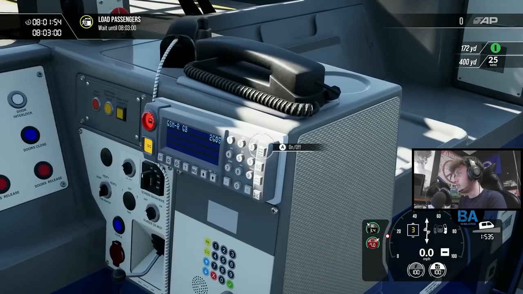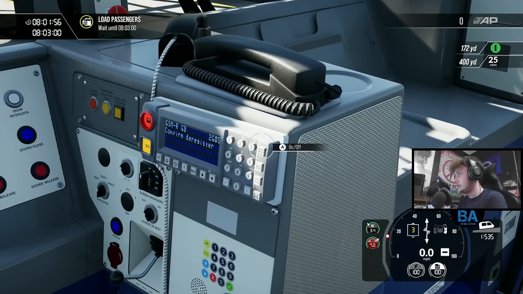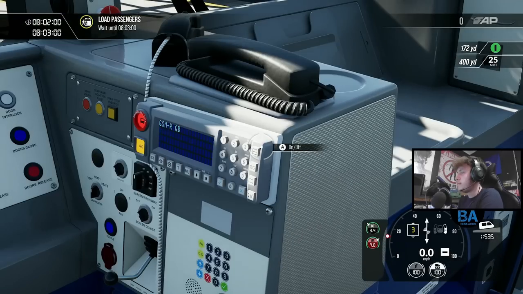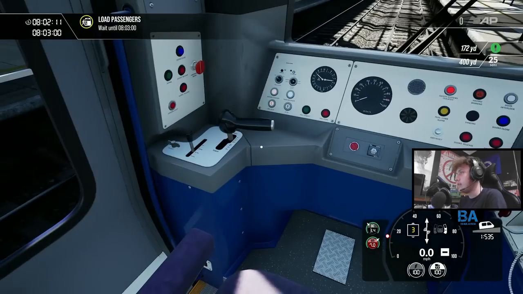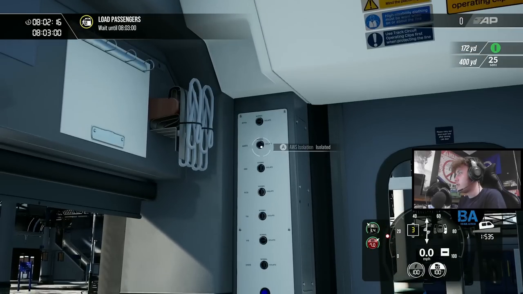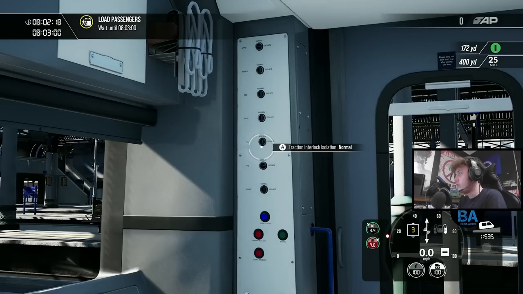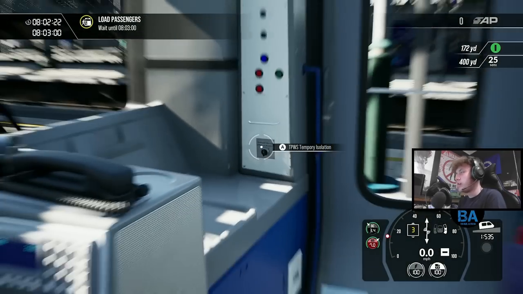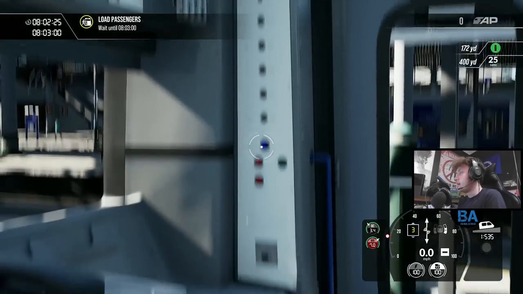So it seems like the GSM-R is sort of operational. Let's do that again. There we go. So, yeah, the same functionality as the Cross City one. Let's get the safety systems on, that one as well. I don't know why, but I always do that one, even though I don't think I actually need to, and that should be everything.